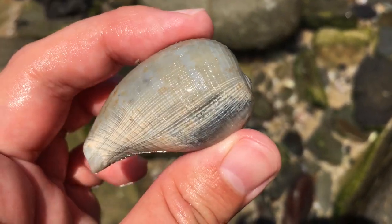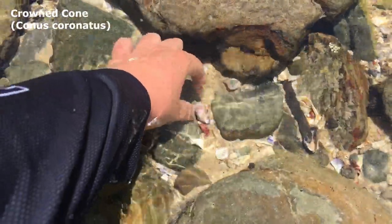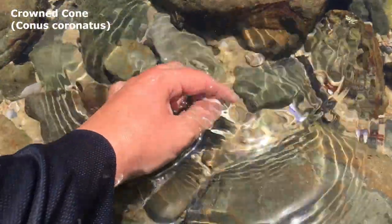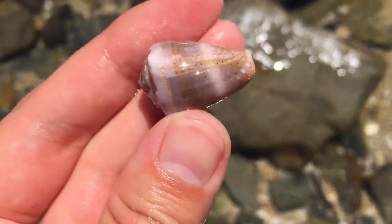Paper figs today — or you know, this week. A few other shellists have also found paper figs here recently. Oh well, that is a very nice crowned cone. Let's take a look. Oh yes, there was a little snail on it. That one looks super nice — his pattern is awesome.